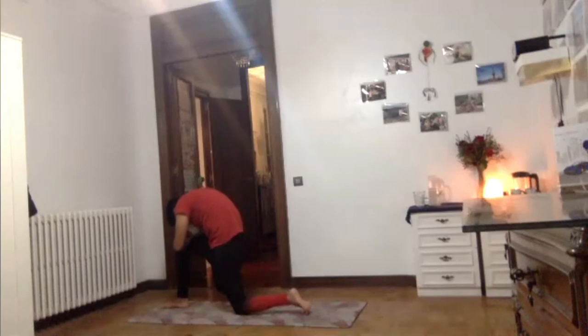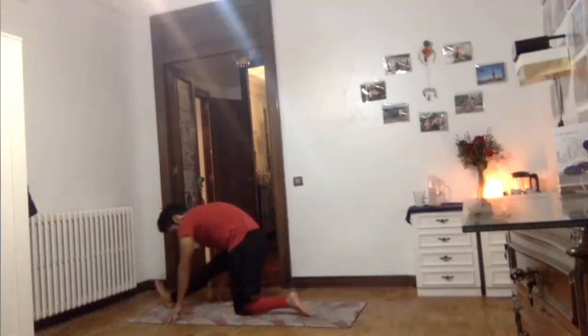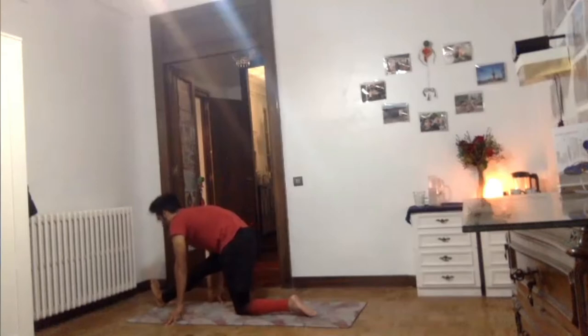And one, all right. Pull the belly in, come up, and slowly bring the hands down and straighten the front leg. If possible, have the hips over the knees. If hands on the ground doesn't work for you, you can keep them on the waist, whatever works. Three breaths. Keep the foot flexed, the belly in. Open through the chest. Four, two.